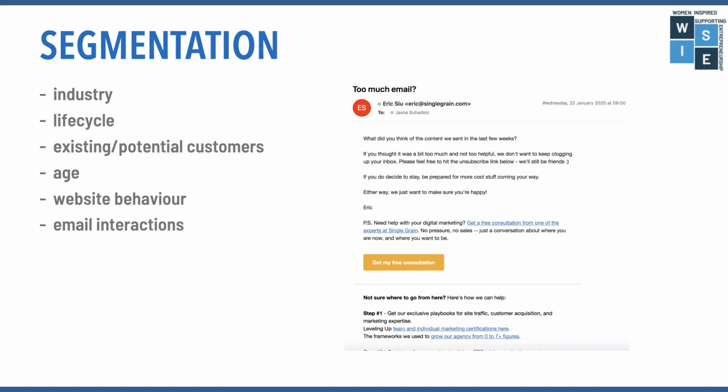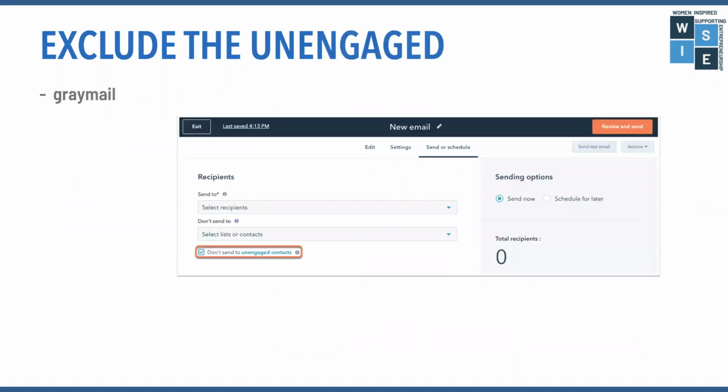On the right side, you can see an example of a reconversion campaign where an email is sent to gauge interest to a segment of the recipients who haven't been opening their emails. This is related to graymail. This happens when a contact signs up, but then doesn't open the emails. This affects your open rate and hence your deliverability in inboxes, because future emails are more likely to end up in the junk folder or spam folder. If you continue to send emails to contacts who don't open or click, your overall sender score will deteriorate.